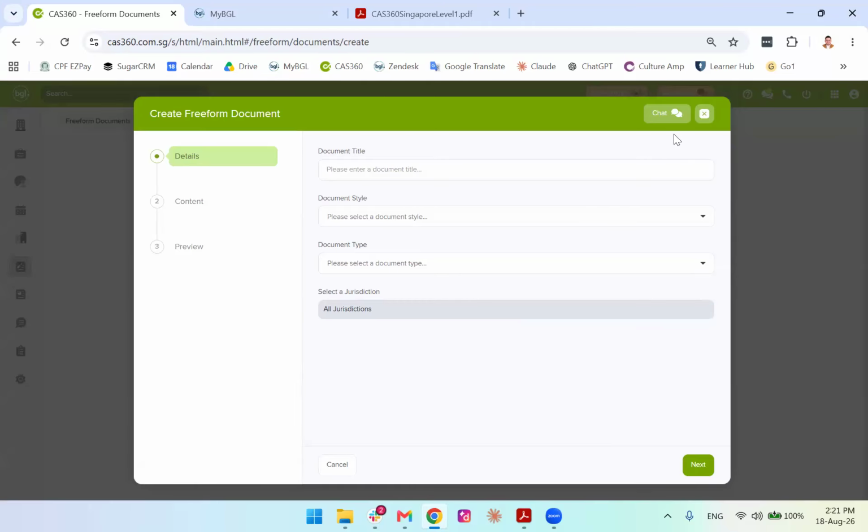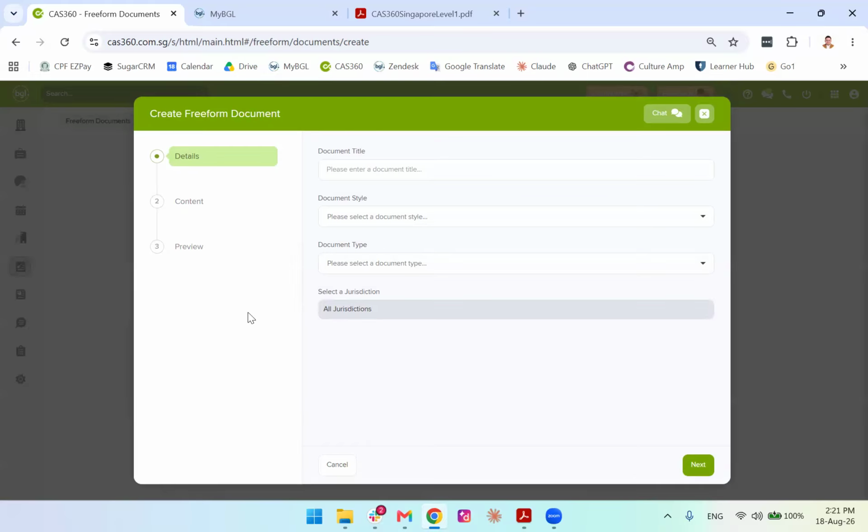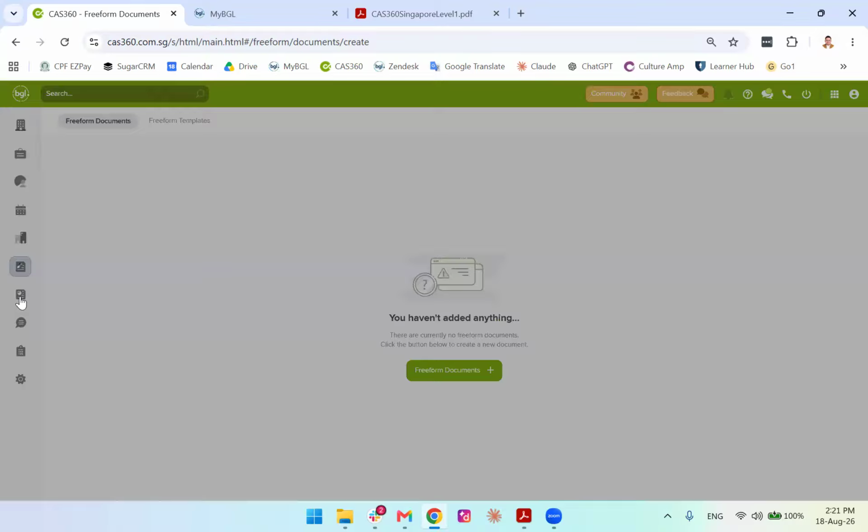So whenever a client asks if there is any function for them to have their own letter or own document added into our system to proceed with their additional document request, this is the feature whereby you can add your own document or your own template to be included in our software so that you can produce the additional document that you need. So this is the freeform document.